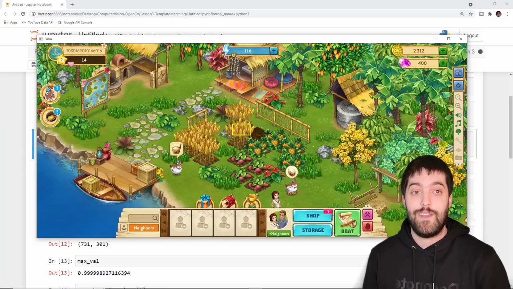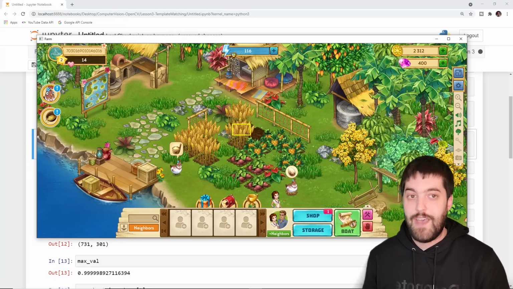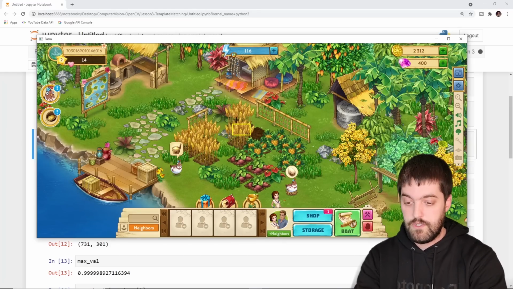Now you're saying, great, we found the exact image. That doesn't do us a lot of good, right? We want to find similar images if we're creating a farming game, or if we're saying, do something when you see a mask, it's not going to be the same mask every time. So what we're going to do is define a threshold so we can hopefully highlight all the ones that are close enough matches that we think it's wheat.